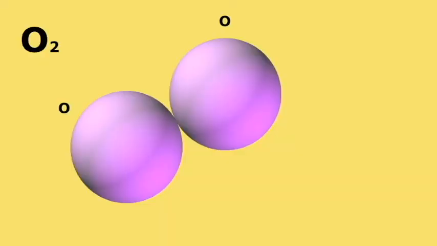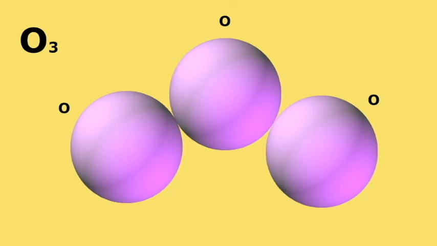When two oxygen atoms bond together, we get O2. This one is especially important because this is what our lungs draw out of the air we breathe. If we did not have O2, we could not survive. When three oxygen atoms bond together, that is called O3, but is more commonly known as ozone. Ozone blocks something like 99% of the harmful radiation from the sun. We wouldn't survive very long without ozone.